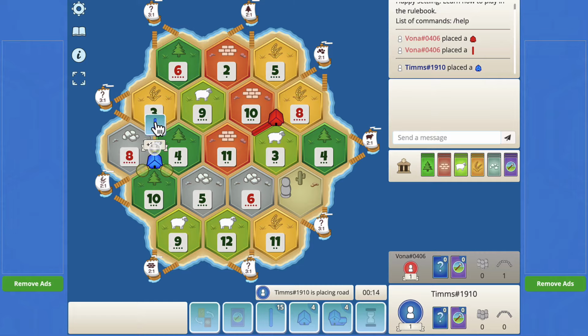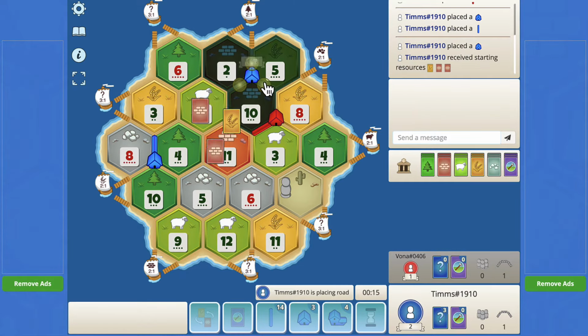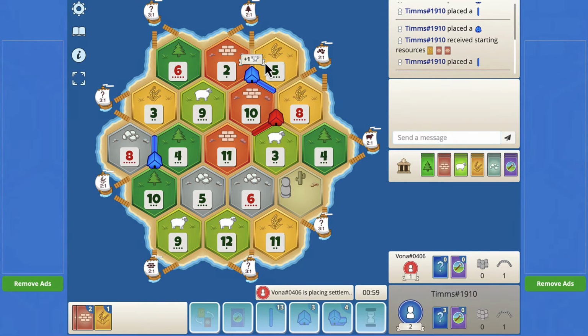Let's take a risk. Let's come over here and come over here, because I suspect he is going to take ore and wood. And that leaves us with great spots up top. We can build towards that 6 wood and then get towards that wood port. And we can also swing back around and get towards the wheat port if we want.